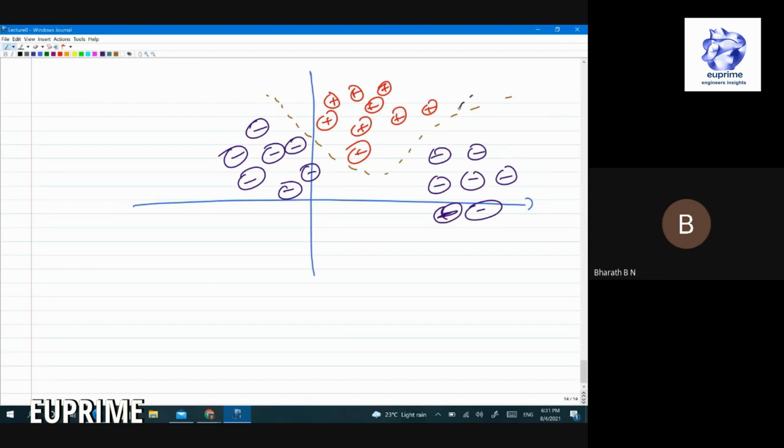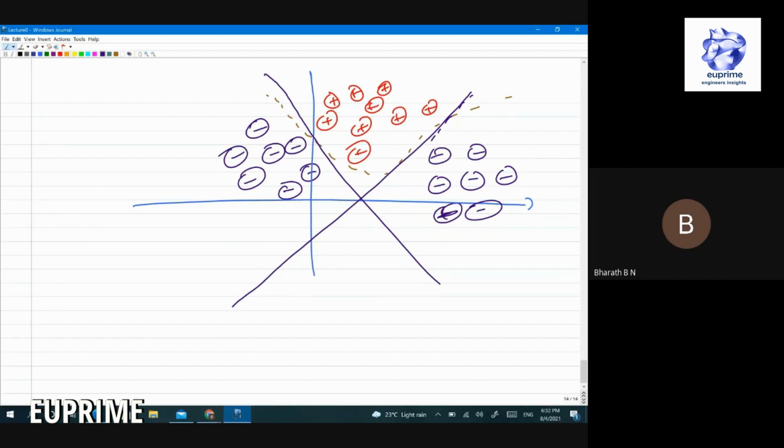So what is that? I'll put one hyperplane like this, right? Now, if it is to the left of the hyperplane, it's spam, right of the hyperplane, it's non-spam. Whenever you get a point to the right of the hyperplane, you're always good in this case. Whenever it is to the left, you are in trouble, right? Why? It could be spam or non-spam. So what do we do? Put one more line like this.